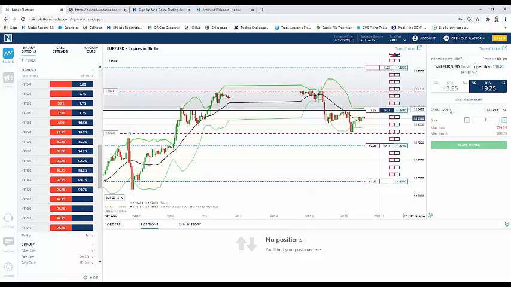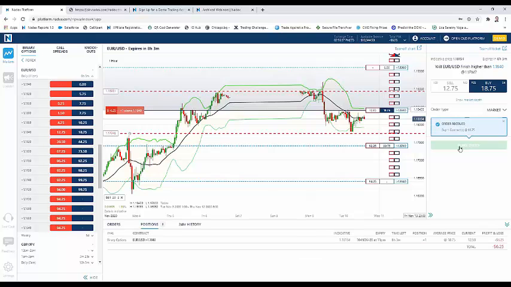And if it moves too far too fast, then it's going to kill my order. It's not going to fill me. If it moves, say if it hops 10 points. So it does have a level of protection. That's why it's called a market order with protection. But basically, this is going to be my fastest execution. If I click market order, place order, I'm filled. In this case, I was filled right about the price.